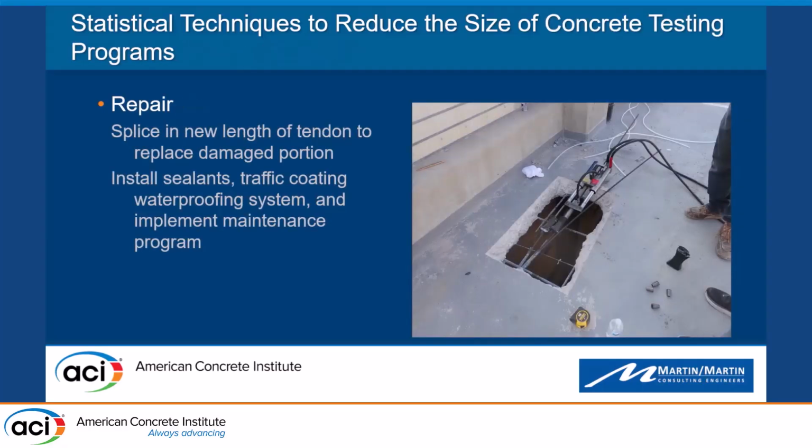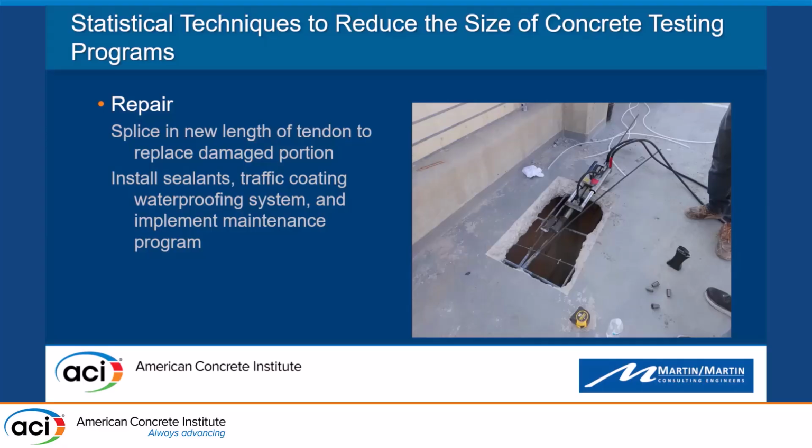So we executed a very large program to go through and repair all the broken tendons. We'd identified a significant number of the tendons as questionable, and so we opened up a significant number of those locations. We had identified another, I'm going to call it a population, even though it wasn't a statistical population at the time, that we treated as no expected damage. And so we opened up a portion of those too.